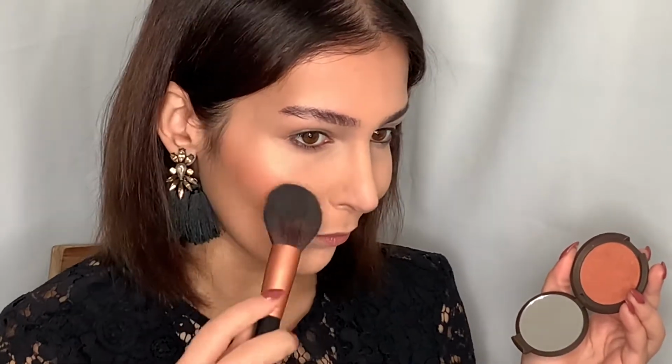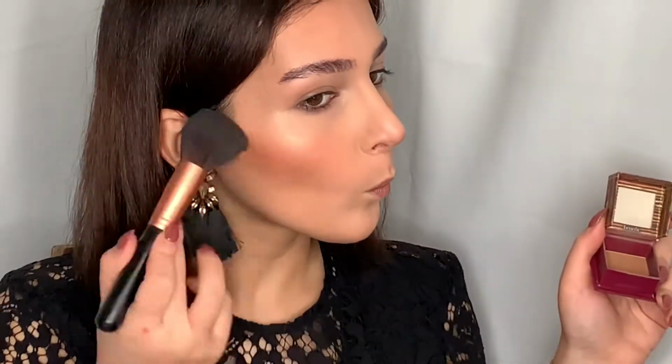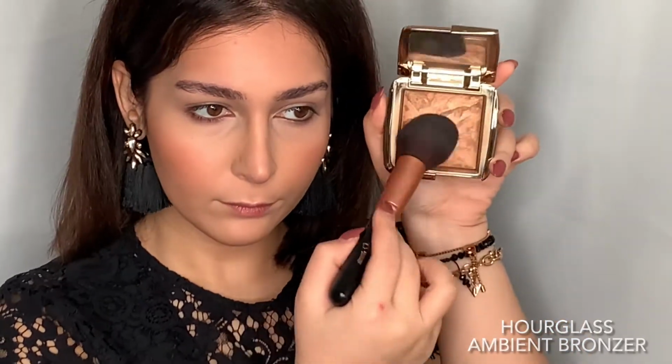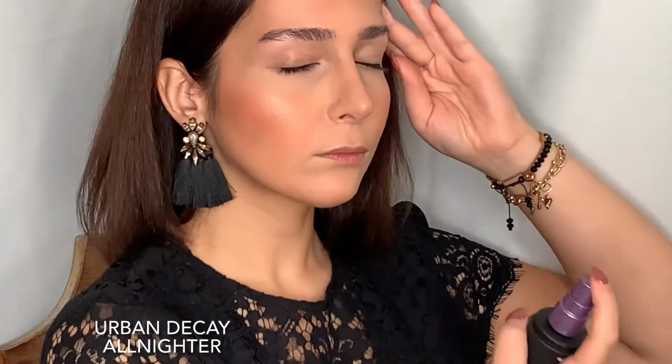For blush, I'm using the shade Songbird from Becca, and I'm applying that using a fluffy big brush. I'm then taking my Hoola Benefit bronzer and I'm applying that using the same brush into the hollows of my cheeks. I'm also using the same bronzer for contouring my nose using an angled brush. To achieve an all-over glow, I'm taking my Hourglass Ambient Bronzer and I'm applying that everywhere, all over my face. I'm setting my face makeup using the Urban Decay All Nighter Setting Spray.